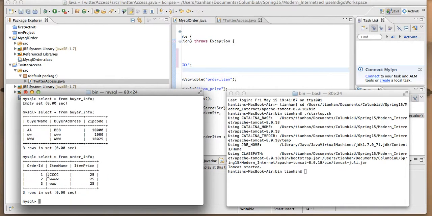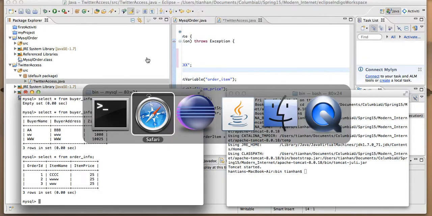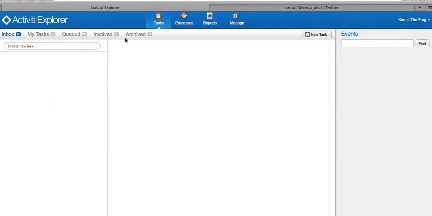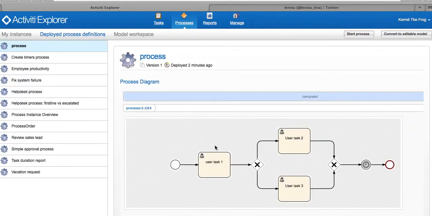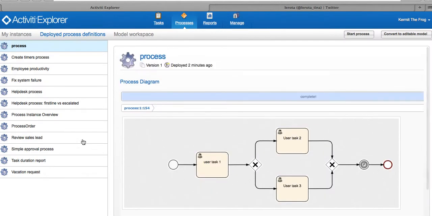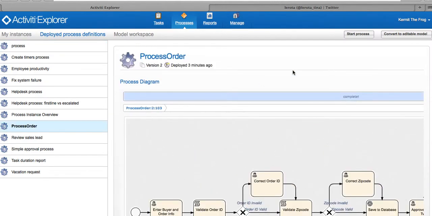Yeah, there are also three pieces of order information. So our Activiti process can be done correctly, and that's all.